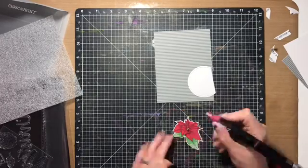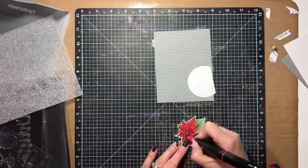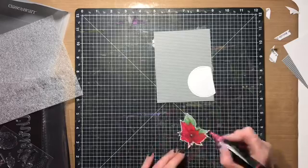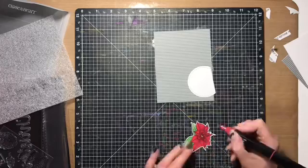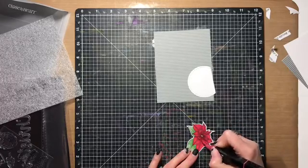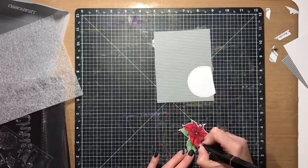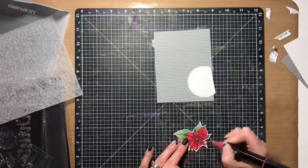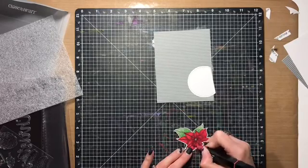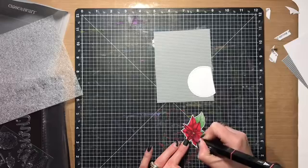I actually found at this point that my circle was a little too small for the message that I wanted to stamp on it from the Wonder of the Season stamp set. But I decided I was going to make it work. I didn't want to cut another circle and use up more paper to get that done. So it was just going to have to do. I also was playing around with poinsettia placement because so much of the circle was going to be taken up by the stamped message. I wasn't entirely sure where or how I was going to attach the poinsettia to the card without covering everything up.